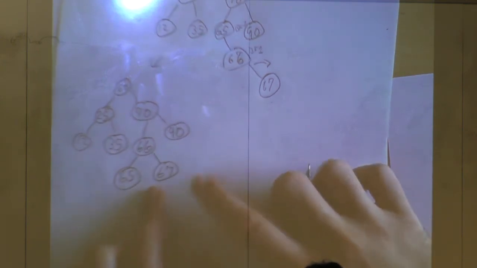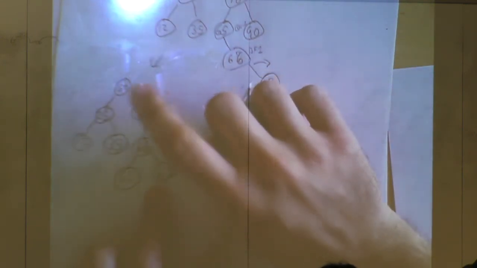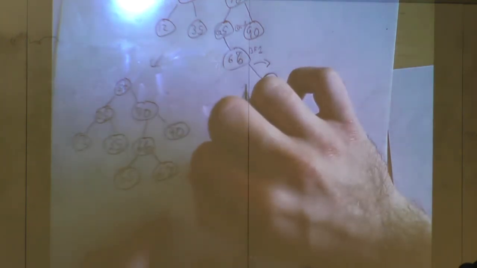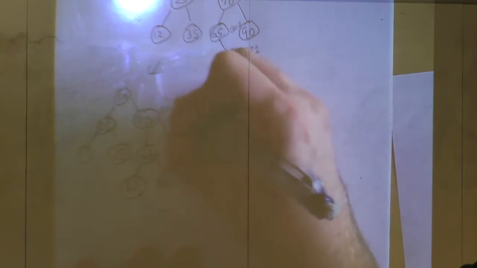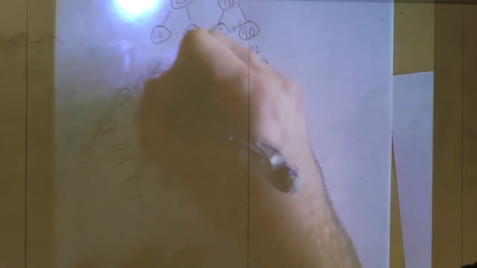So the balance factor is going to be 1, but it won't be -2 or +2. I'm sorry, it'll be -1. So yeah, so we have a balance factor here of 0, we have a balance factor here of 0. This one's also 0. This one's going to be +1. And then up here will also be +1. So that's good for now.